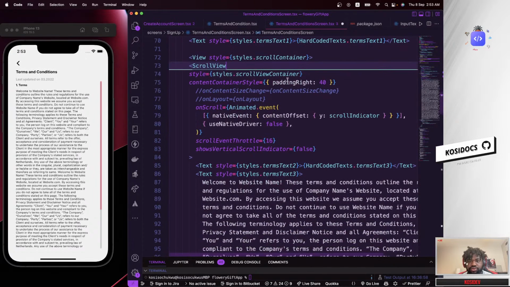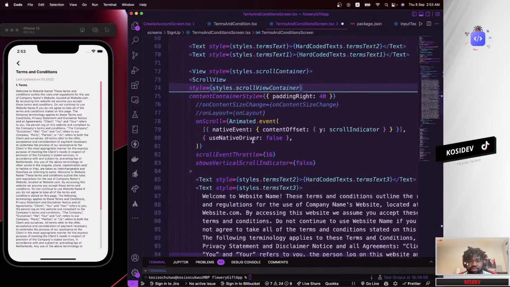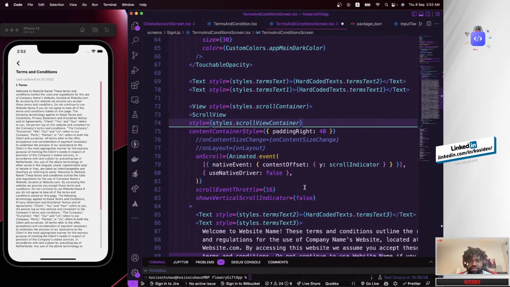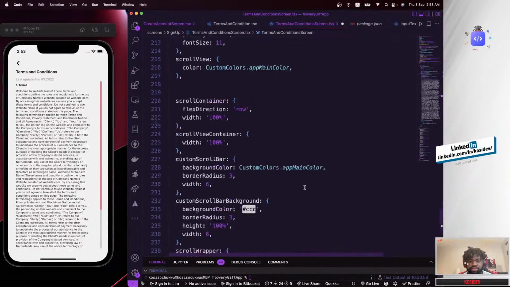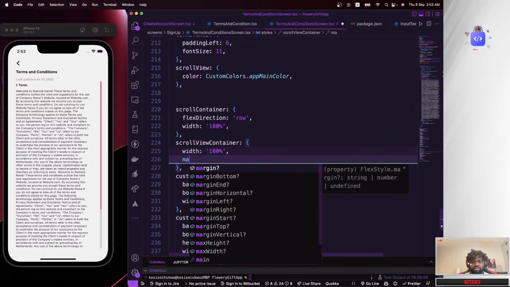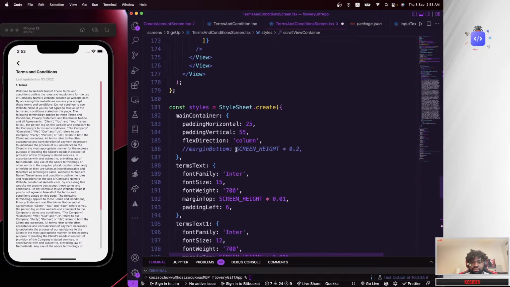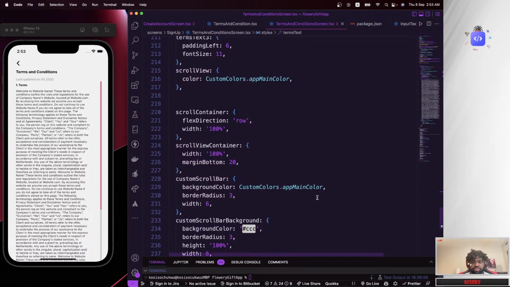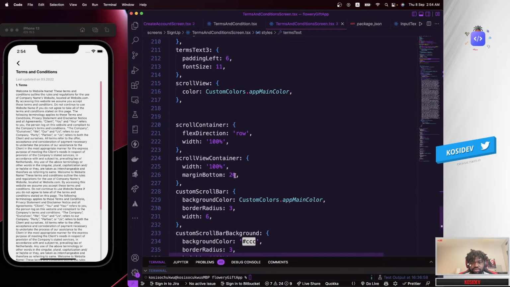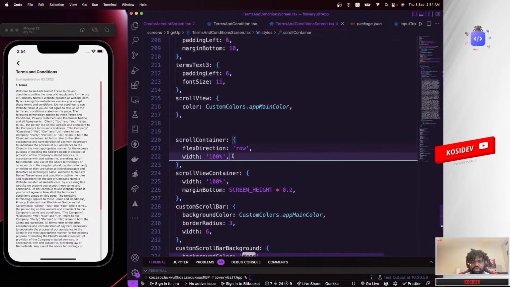Set the size to, okay, try that on the scroll container too.